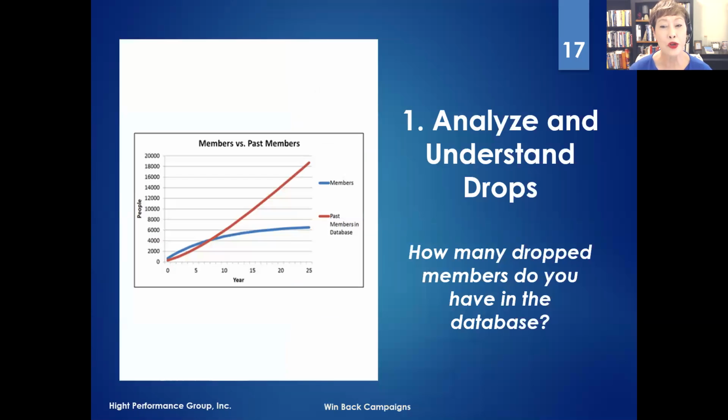So, how many drop members do you have in the database? That would be really interesting for you just to run a report. Everyone who is either marked inactive, dropped, technically not checked off as being an active member, pure drops at this point. Okay. Now I realize you have some of those members that are in limbo. So maybe you might include in that search people who have not renewed, right? You don't have a paid renewal for them. Don't be surprised if it's thousands, literally thousands. It can be really overwhelming. So now what do you do with that?